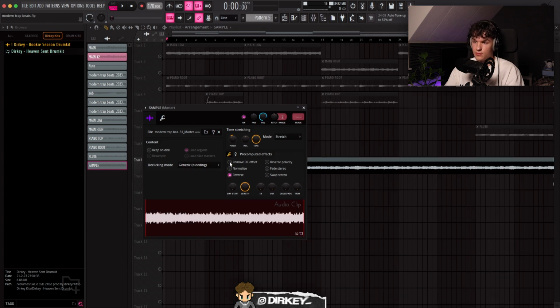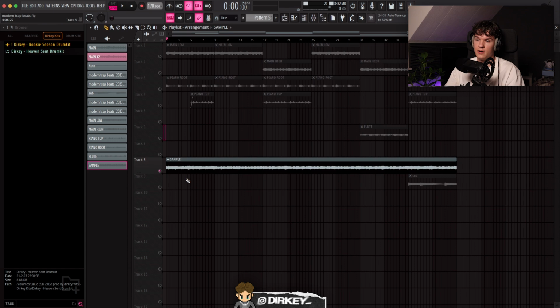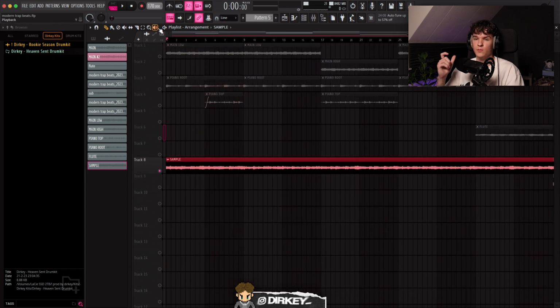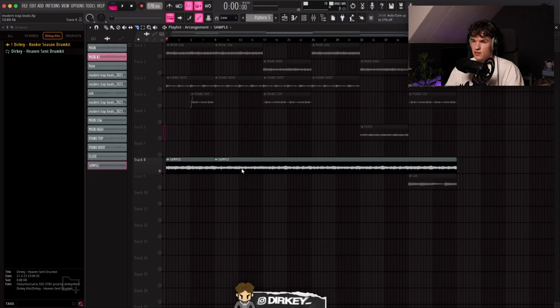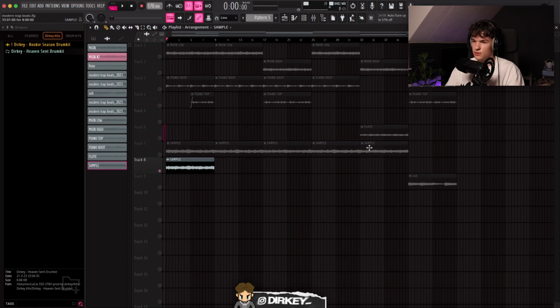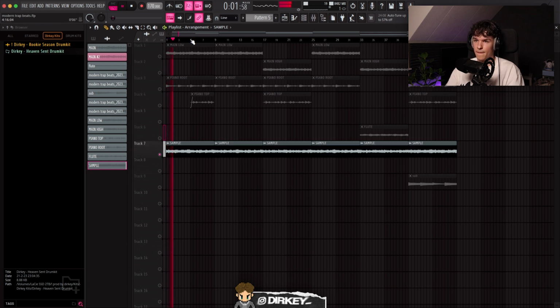All right, so since I reversed the sample like that, that means that everything is reversed. So this intro part is right here. And that means that the chords are also reversed, if that makes sense. So the first thing I'm gonna do is chop this all up. There's probably a better way of doing this, so don't blame me. So now the progression or the arrangement that I laid down before, it actually matches up. So you can see right here, this part only plays on the second 4 bars. That means, got it, cut it all up. Like I said, there's probably a way better way to do this.